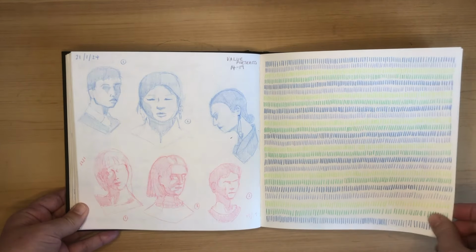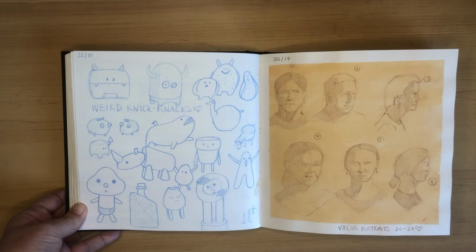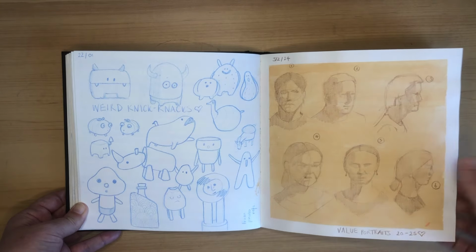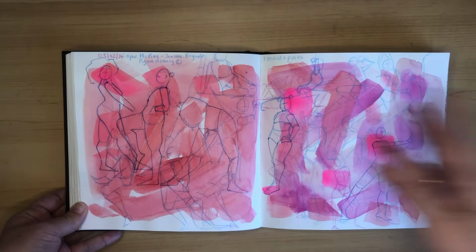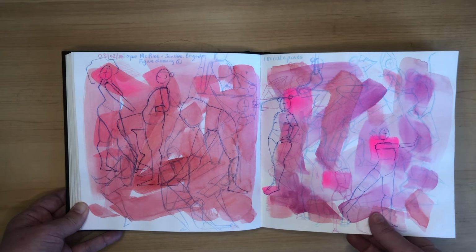Some more of these value portraits, another of these doodles. This is another sort of comfort sketching of weird knickknacks. And this is some more of those value portraits on another toned paper. This is another Sophie McPike. It's really hard to see, but it's just some figure drawing.